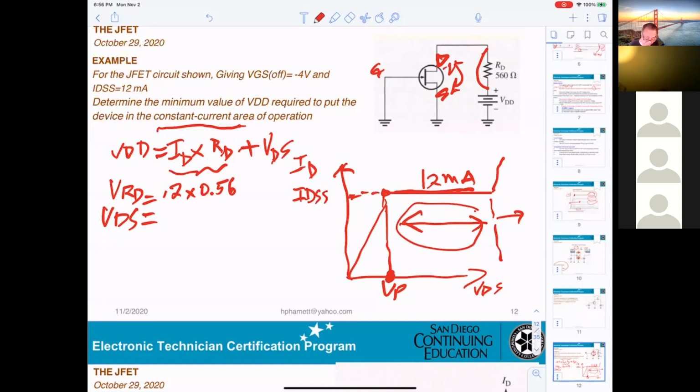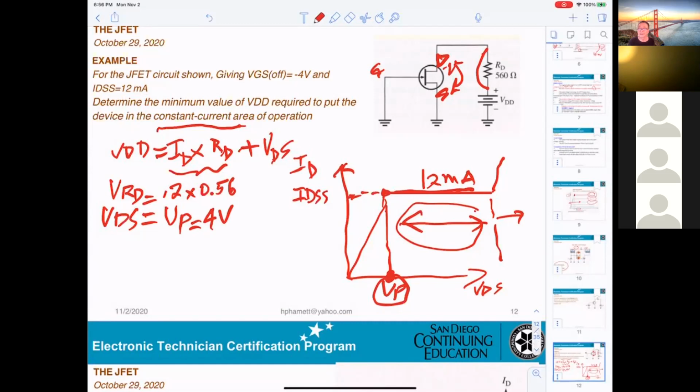That means VDS has to be equal to VP, right here. Minimum. What is the VP? Pinch off. That means it will be equal to the VGS off, but positive: positive 4 volt.